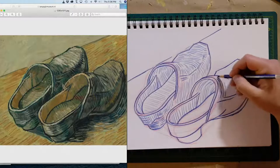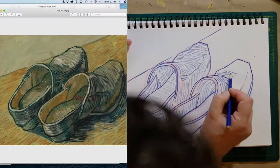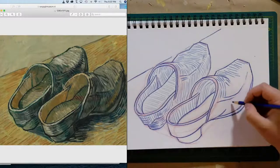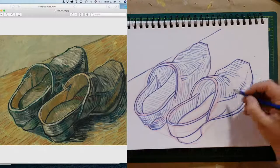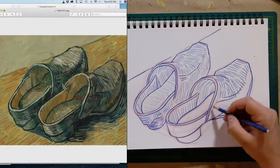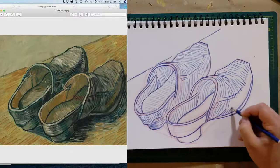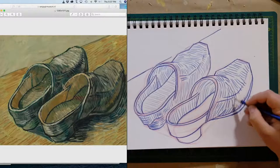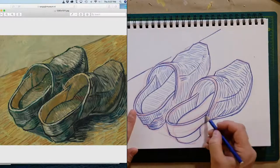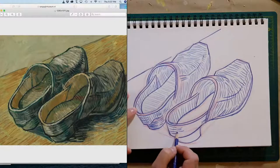Not actually that many curves, right? It's very angular. It's a lot like that blocking method. As soon as I start putting curves in here, I'm like, ah, assuming I'm trying to abide by Van Gogh's style, then I want to keep it a little bit more angular. This is a little bit different than my own personal style, where I'd be putting in a little bit more curving lines.